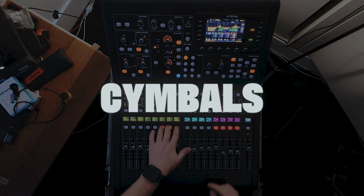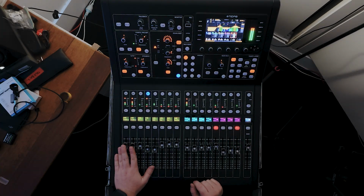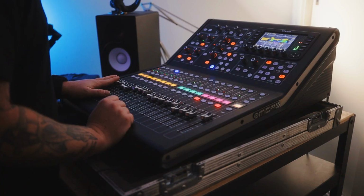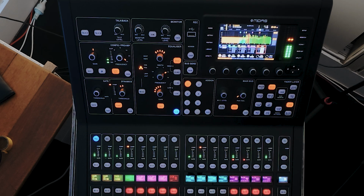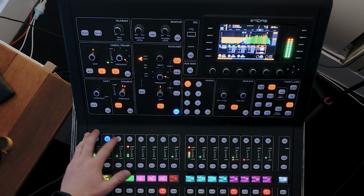Let's put the overheads back in to give you a bit more image. Sounds cool. Overheads for this band, I'm looking for everything to be really tight. I don't need a lot of low end from the kit in my overhead, so I'm high passing that as far as it would go on this, probably up to 400, 500 hertz.